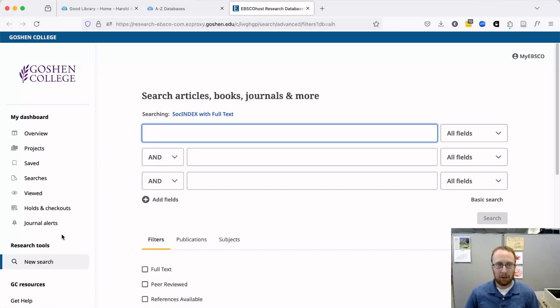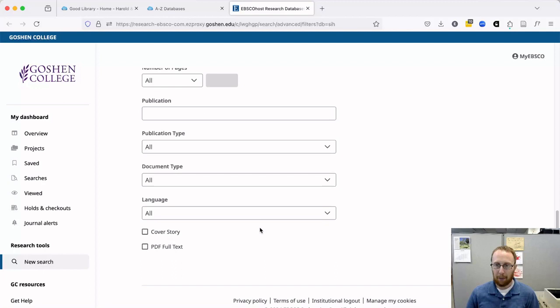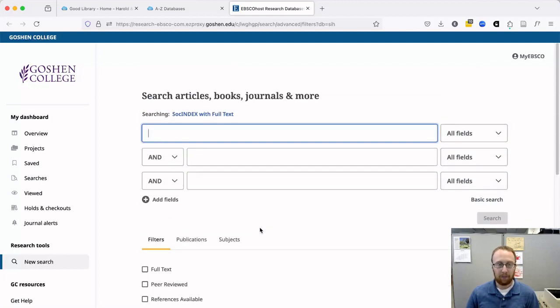Okay, good deal. When you take a first look at SocINDEX or other resources in what's called EBSCOhost, you will notice that this looks a lot more like a Priceline or Expedia than it does Google. There are not one, but 3 search boxes at the top and a whole variety of search options here at the bottom. Just as Priceline helps you focus on the particulars of a trip, SocINDEX is designed to help provide you with particular articles, not simply a Wikipedia page.